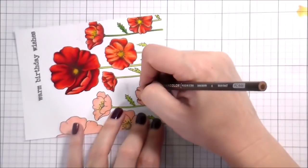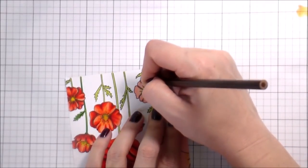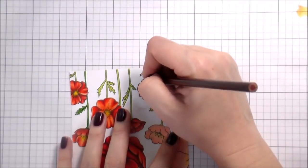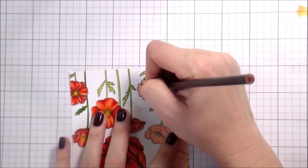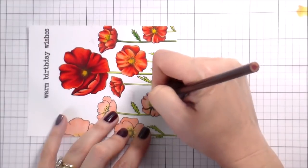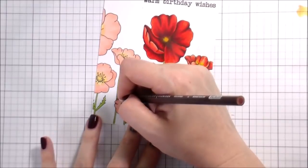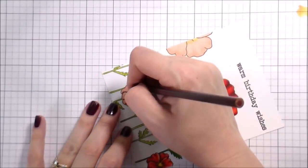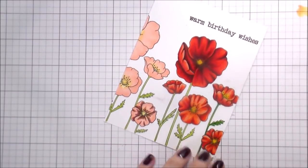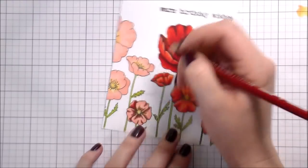I can't remember. One of the things that I really do like about the combination of the stamps and dies in this particular set is, even though there's multiple stamps and they're all separated, so you can decide which ones you want to stamp, there's also multiple dies that match those. So you can do something like I did here, where you create a field of very large poppies, but then you can cut them out individually with the dies, which is what I ended up doing. And so I could gather them the way that I wanted to. So I'm a big fan of that.